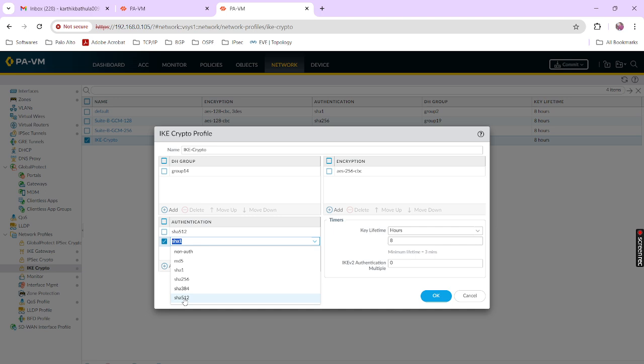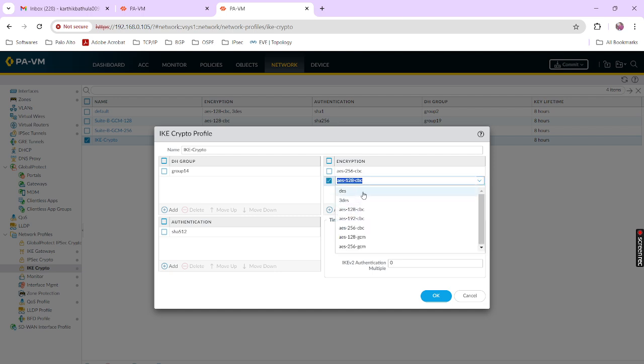I have taken SHA-512, and this is a hashing algorithm. And this is encryption. For encryption we have multiple options: DES, 3DES, and AES 128 CBC, 192, 256, and 128, 256 GCM.